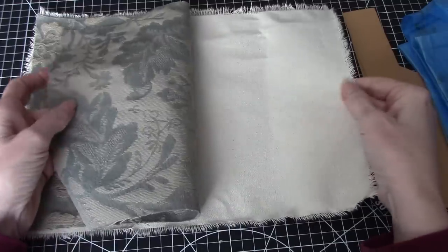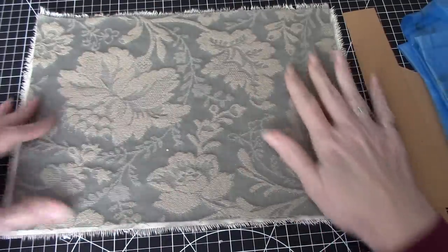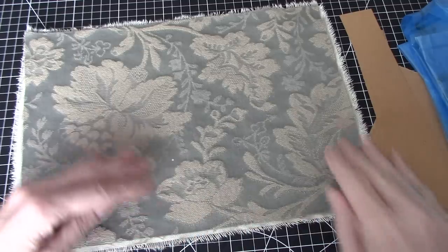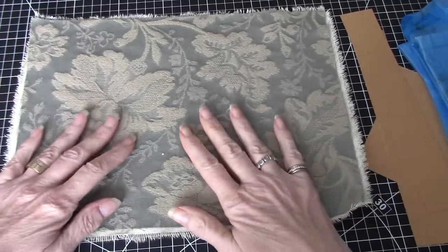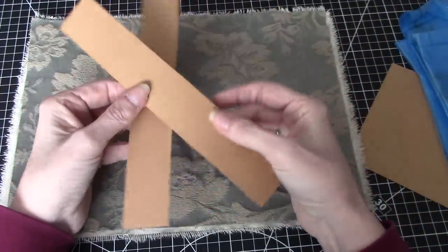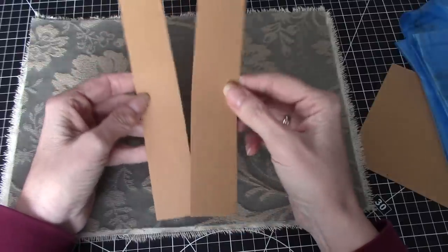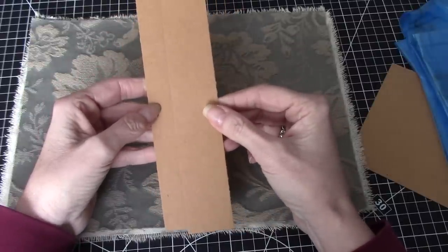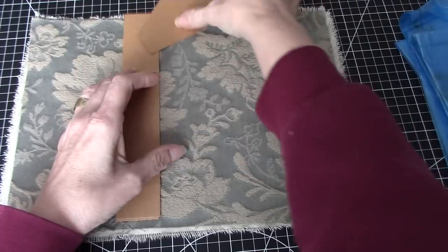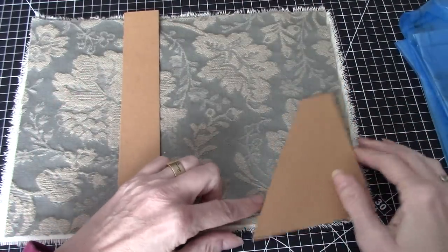Then you're going to need a piece of canvas or something heavy — it could be another upholstery fabric — for the inside. I rip it rather than cut it so you can see the fraying on the outside, around the same size. You're also going to need two pieces of cardstock. This is the Recollections craft paper, and I've cut them to one and a half by nine and a quarter — the height of the fabric. And then I've cut this piece to fit on the front that we're going to be putting lace on.